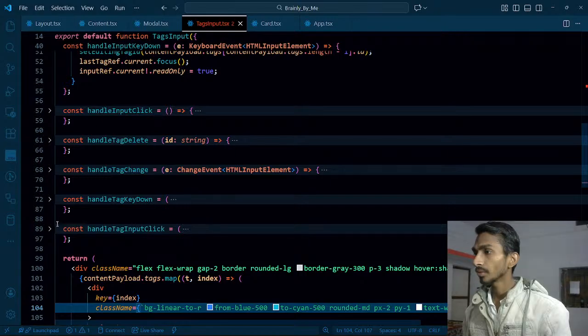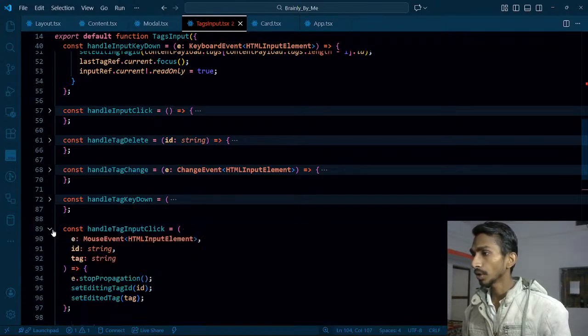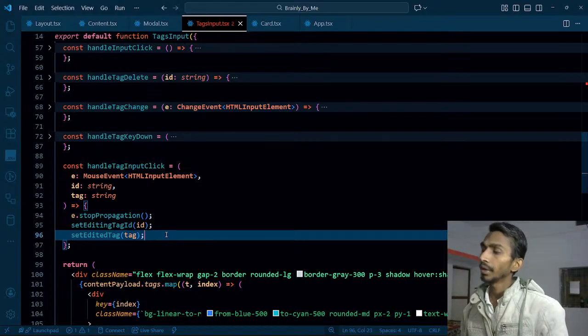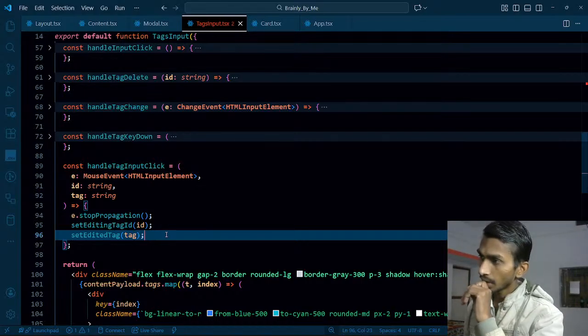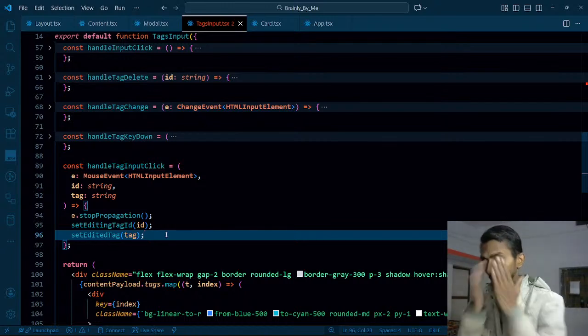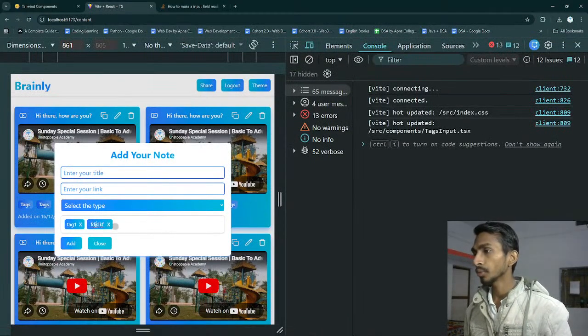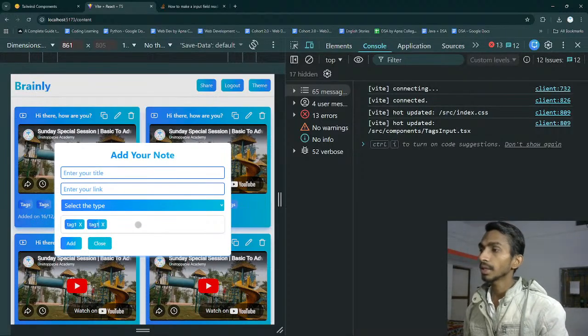That is handle tag input click. Whenever I click on that particular input, the thing is simple, that as soon as I click on that particular input should get highlighted, any input. And the second thing is that as soon as I click backspace, then that should get highlighted.